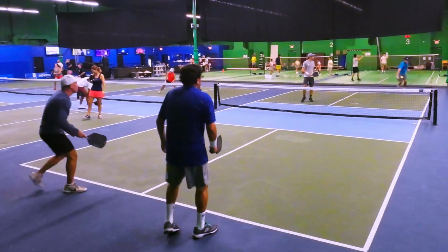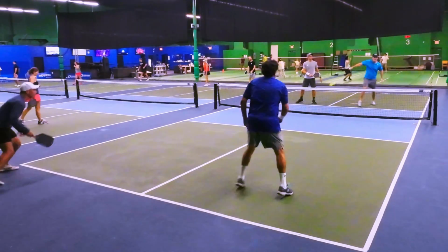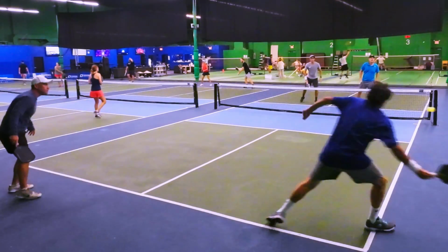Here's another example of 5.0s keeping me back, right? They're hitting really hard. It's tough for us to recover, and we don't. When the 4.5 gets in a dinking battle with the 5.0, they have a lot more misses on dinks.